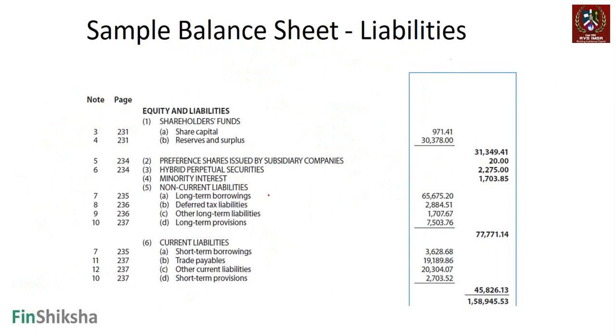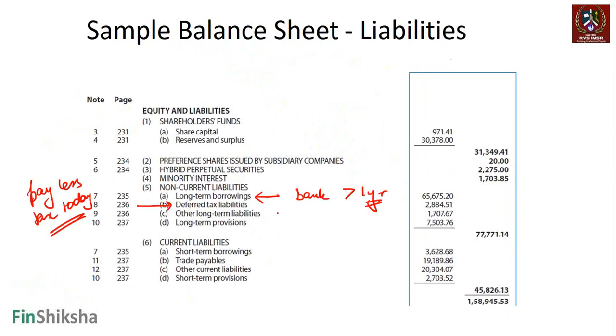So these other non-current liabilities include long-term borrowings from banks. Anything greater than 1 year from the bank is a non-current liability, long-term borrowing. Then you see deferred tax liabilities. These will come again due to accounting differences and income tax rate differences in terms of depreciation. So if you pay less tax today, then you will have a sort of a liability because you will have to pay a higher tax tomorrow, correct?